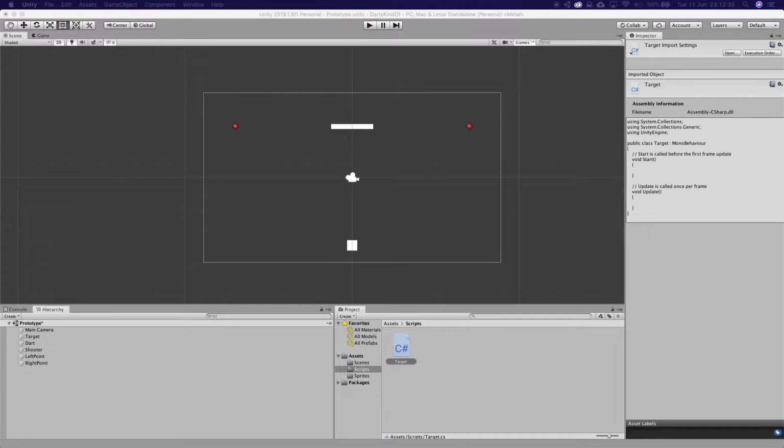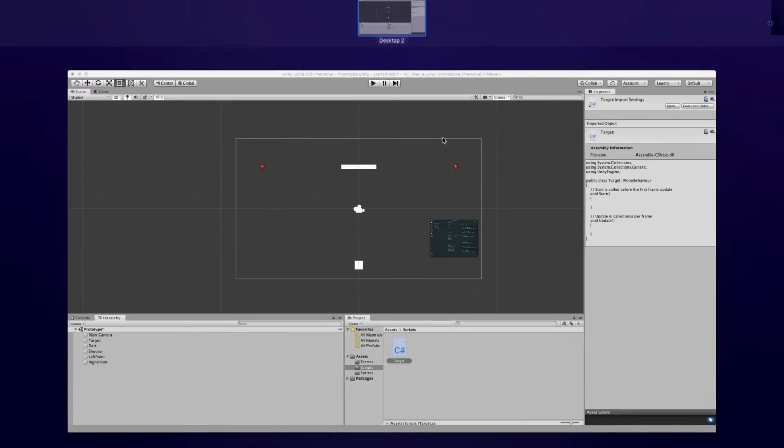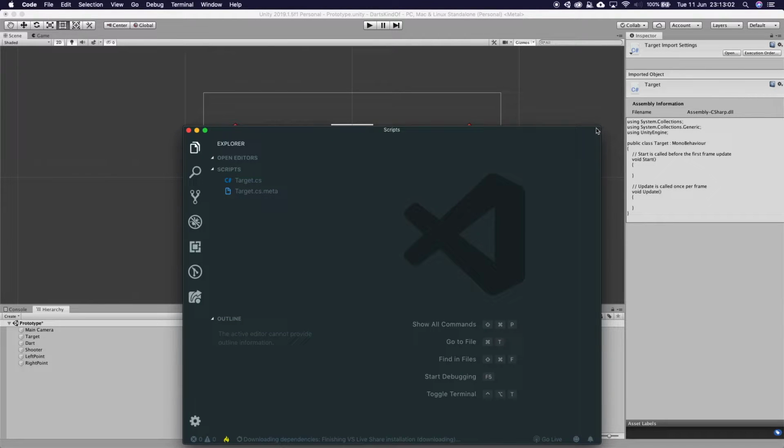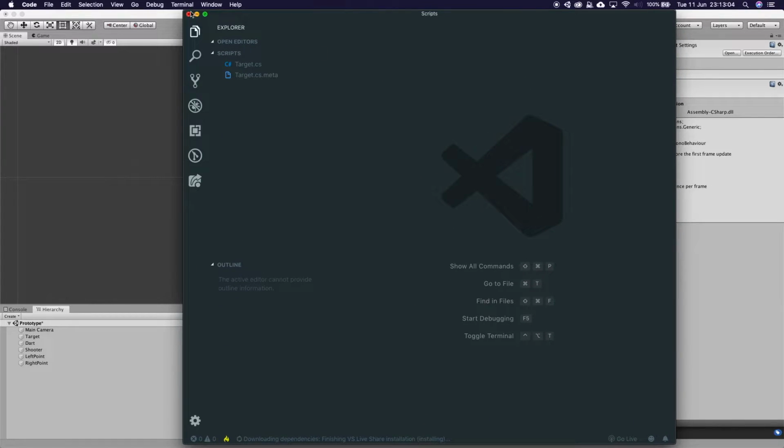So normally this would open up in something such as MonoDevelop or Visual Studio, not Visual Studio Code. But I don't have those installed right now, so I'm going to be using the standard Visual Studio Code to edit my script. So here we are. Sorry for the delay, I'm just trying to get this all set up.